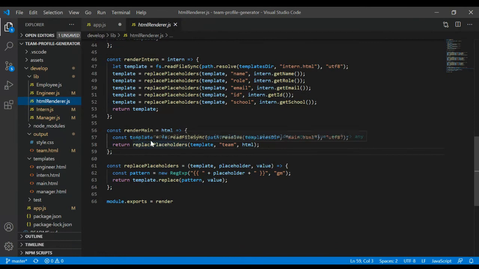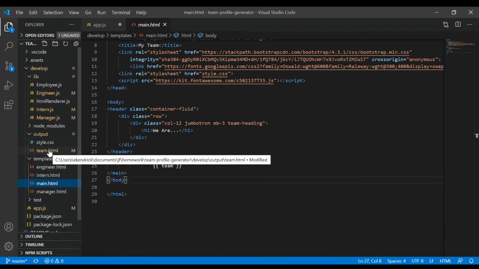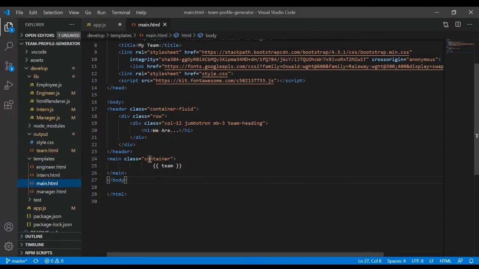And then we're also rendering this main page here, which is the HTML content that stays the same no matter what. That's really just the page header and things like that. That renders into this main team file here in the output folder that you saw in my last example. You'll also see there are a few different templates. We basically end this here with a container, and then we're going to populate all the team stuff into here.